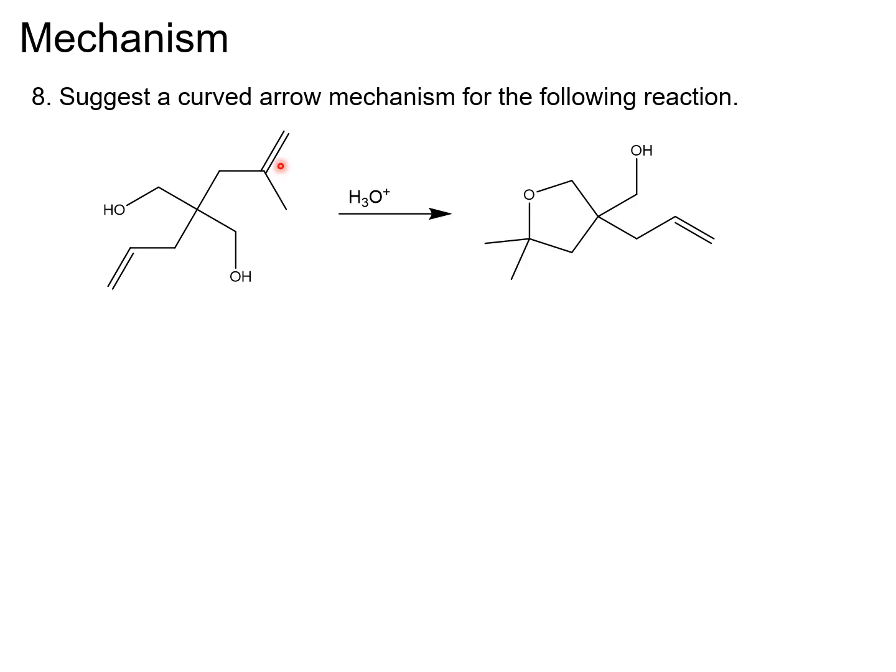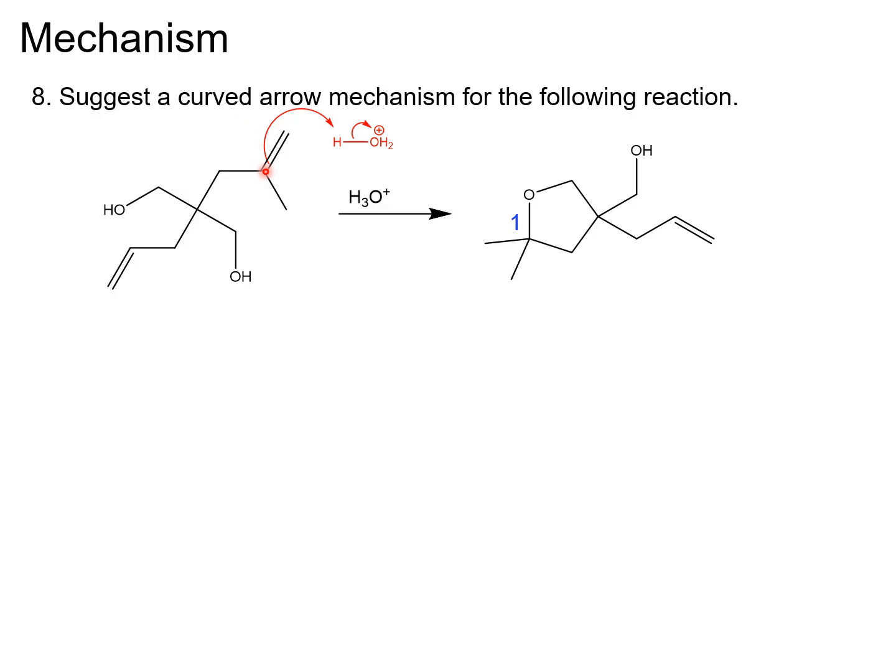So you could tell by looking at this, but the other thing we'd want to do is we actually do want to start this by making the most stable carbocation. If I add the hydrogen to this double bond, I'm going to end up making a tertiary. If I add the hydrogen to this double bond, I'm going to end up making a secondary. So a couple different ways you could tell that we're going to actually start by using these pi electrons to get protonated. We're going to add that hydrogen to the less substituted position. That's going to end up making a carbocation here.